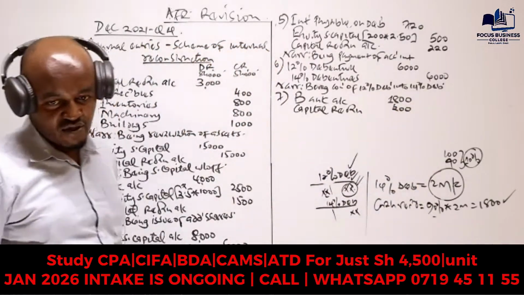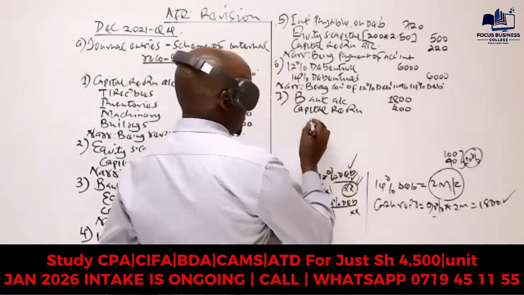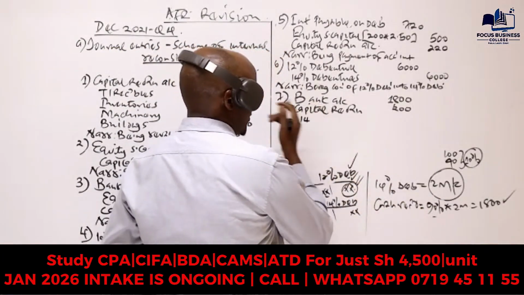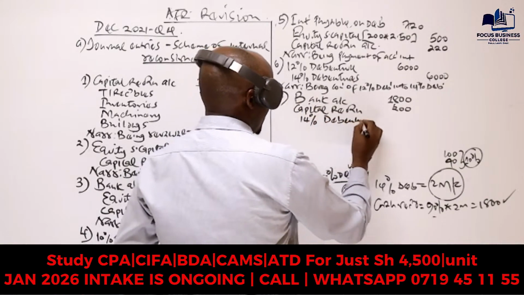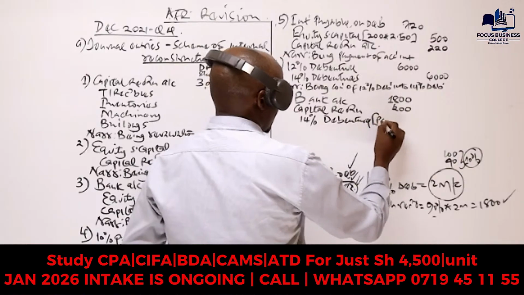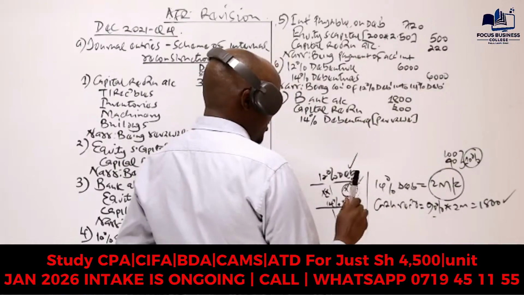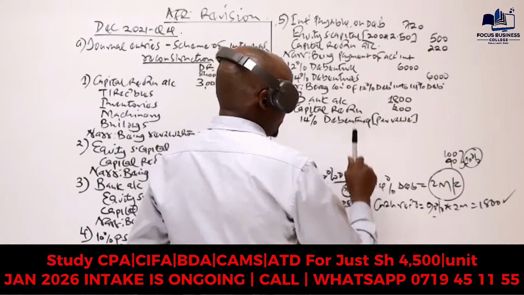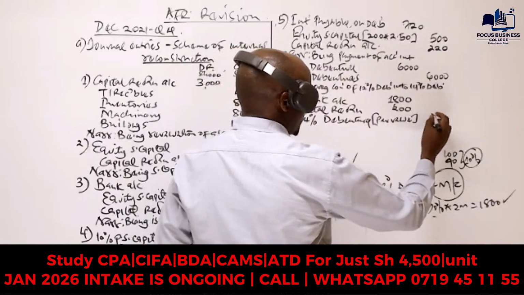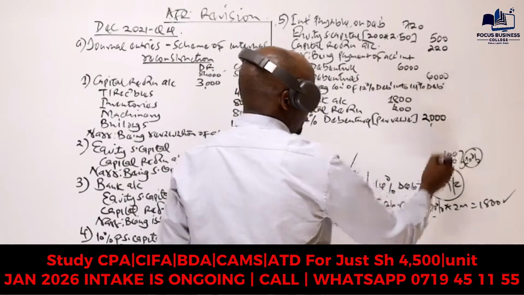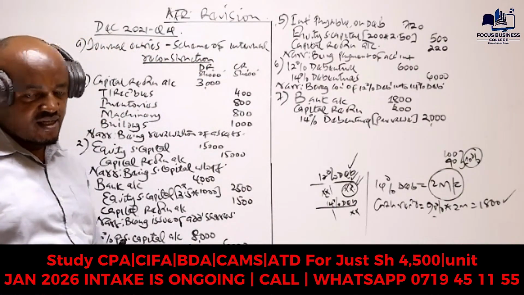We take it to the capital reduction account because by the end of the day, the amount to be credited in the 14% debentures, just like what you have said in relation to the shares, has to be based on the par value. Remember, the par value is 100. So the amount to be credited in this account should be 2,000,000. It has to be based on the par value, just like the shares.